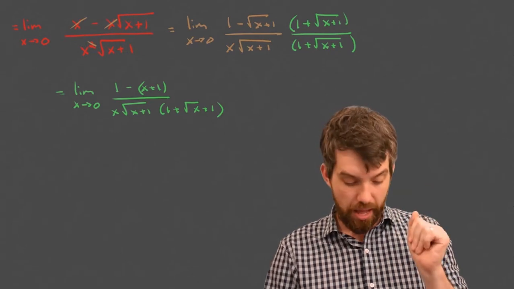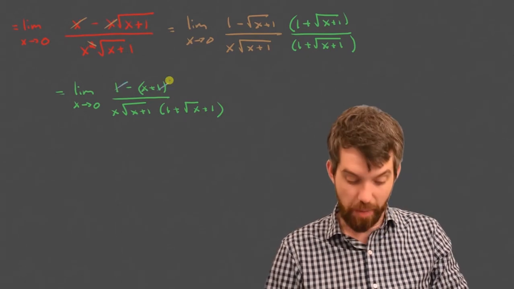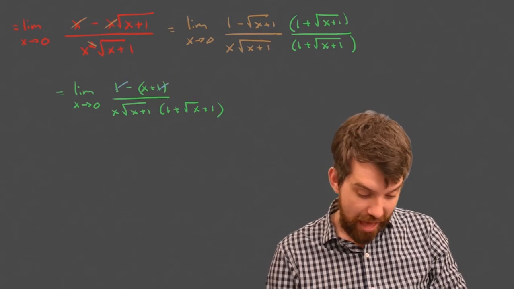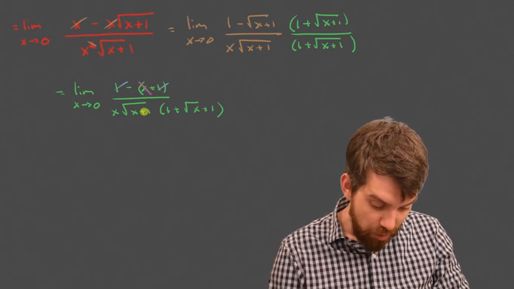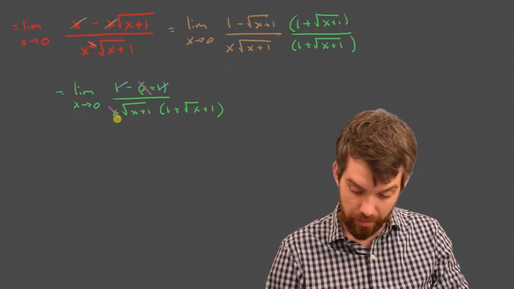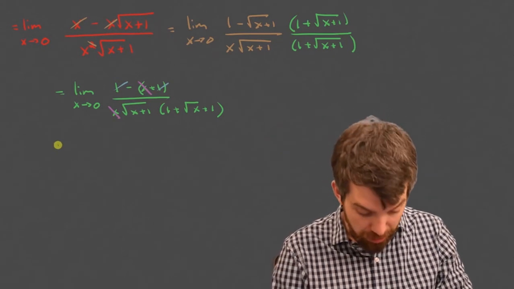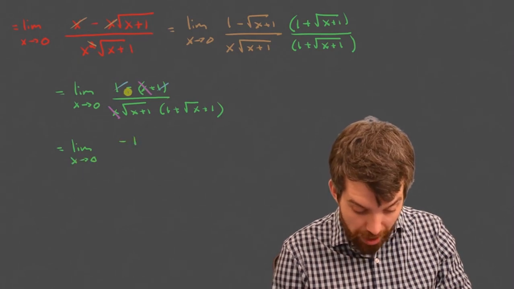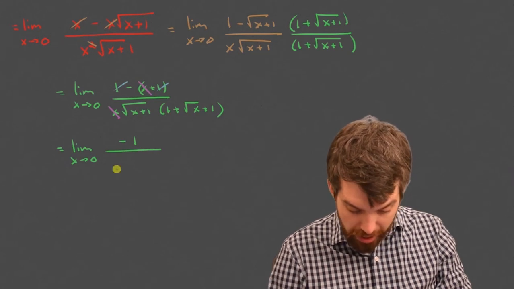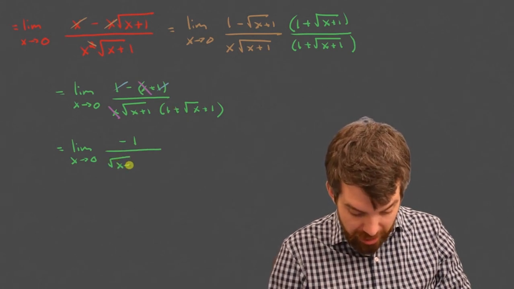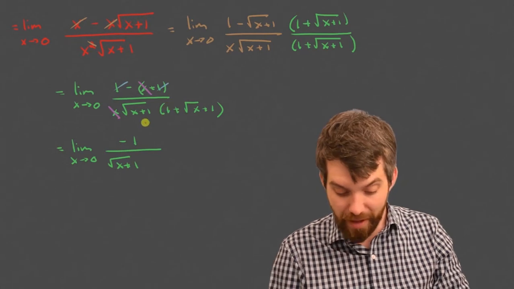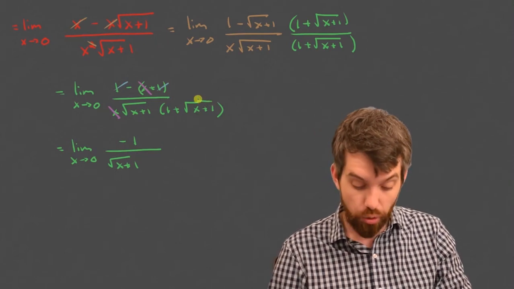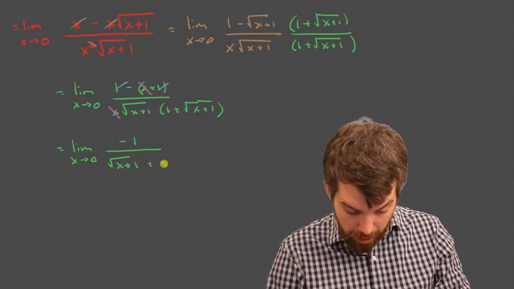All right, next up. I've got a 1 and a subtraction of 1 on the top here, so I can get rid of those. And then I think we can do multiple steps at once here. I'm going to note that we have an x on the top, and down on the bottom here, we have an x there. So I can get rid of both of those components, and I'm going to put it together and give me the limit as x goes to 0 of minus 1, don't forget the minus 1 that's left up here, minus 1 divided by the square root of x plus 1. So that was me multiplying these terms. And then if I multiply the two versions of square root x plus 1, I get square root x plus 1 squared. And so I'm going to be adding x plus 1.